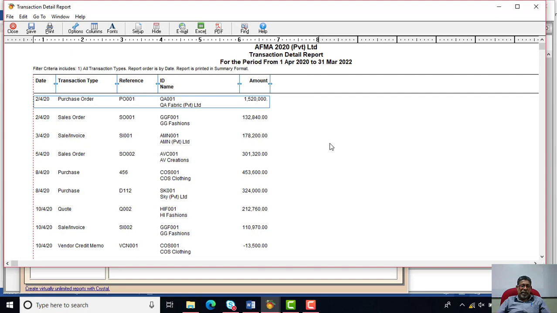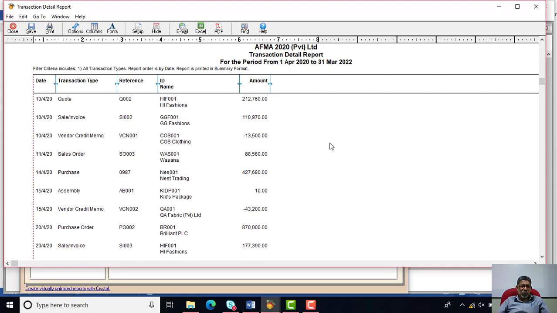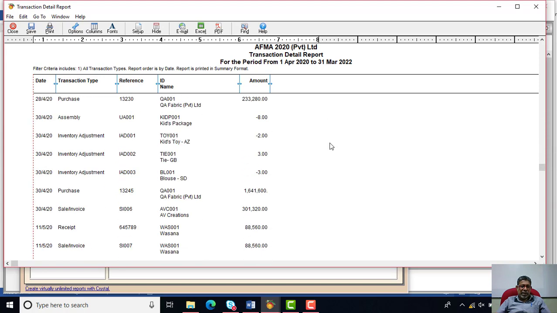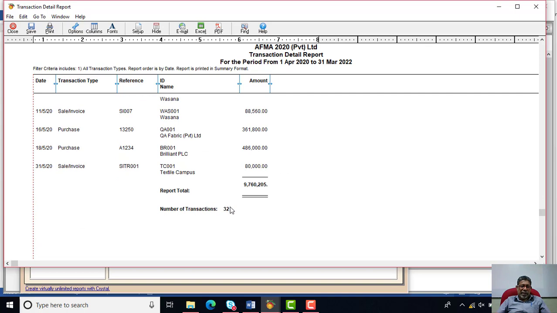That will bring all the transactions you have completed up to now using this particular handout. So let's look at how many transactions we have completed up to now. Everyone, if you have correctly done the work, you need to have 32 transactions completed by now. I hope you got the idea of what we have completed up to now.